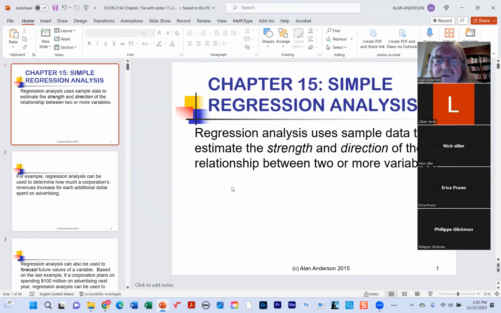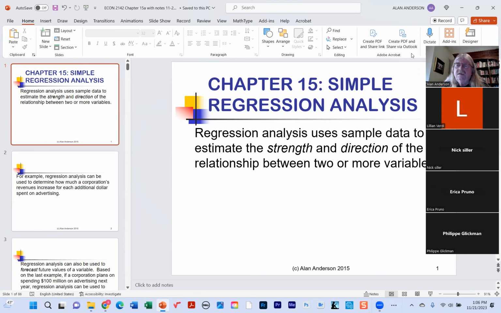Well, all right then. So first things first, what exactly are we doing in this chapter? You may have heard of the name of this topic, regression analysis. It's heavily used in research, especially in areas like finance and economics. In fact, if you were an economics major, you'd be doing this all the time. It is a method for analyzing the relationship between two variables. That's really all that it is. Specifically, we're interested in both the strength and the direction of the relationship between two or more variables.